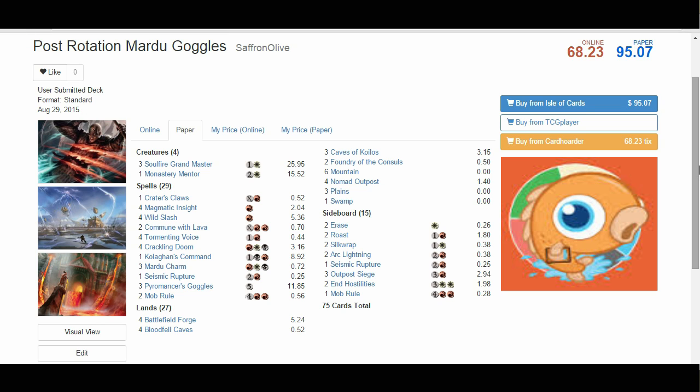So I decided to start out our post-rotation exploration with Mardu Goggles, both because it's cheap and it also looks super sweet. I'm pretty excited just to test out this deck. It's $68 online, $95 in paper.